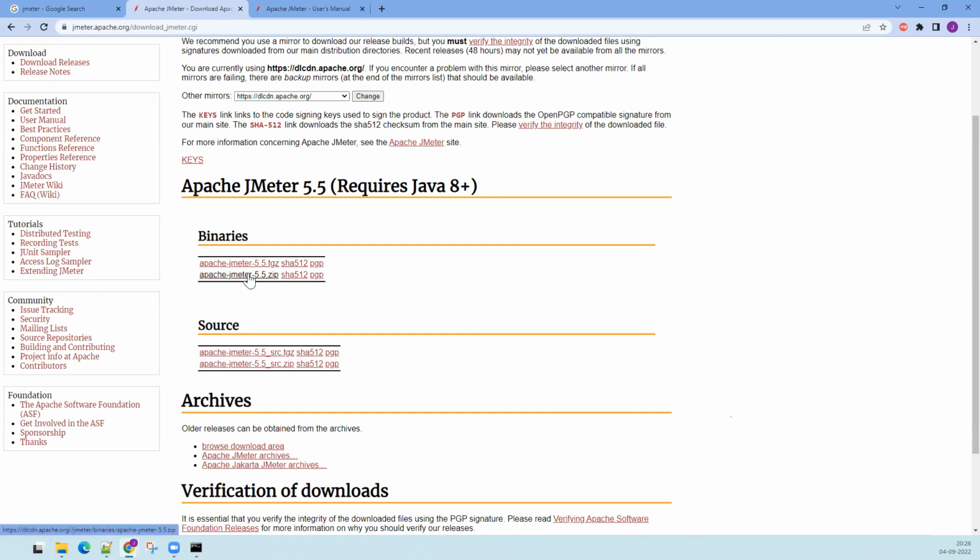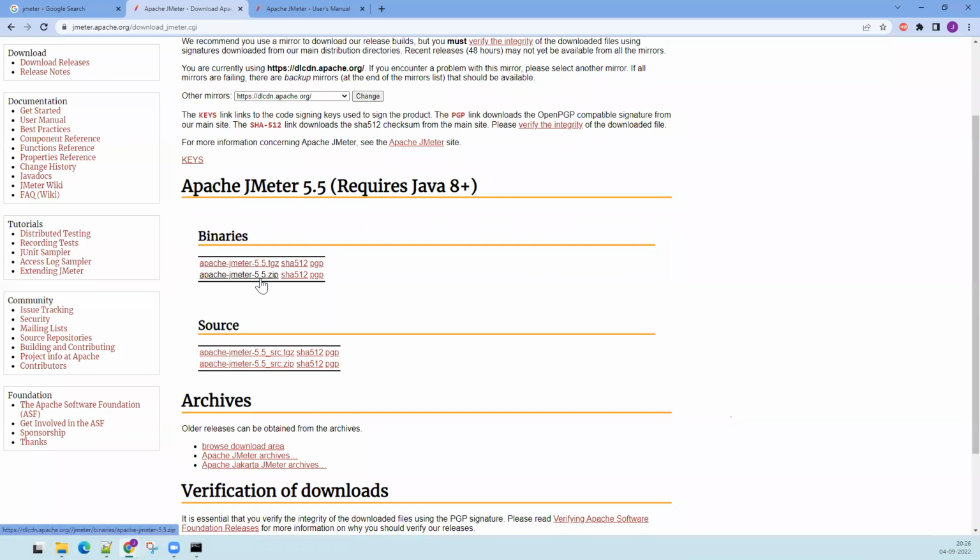On Windows, I would recommend downloading this zip one. If you click on it, it will start downloading the zip. And for Mac and Linux, you can go for the .tgz extension. I will demonstrate this on my Windows system, but the launching process is slightly different.